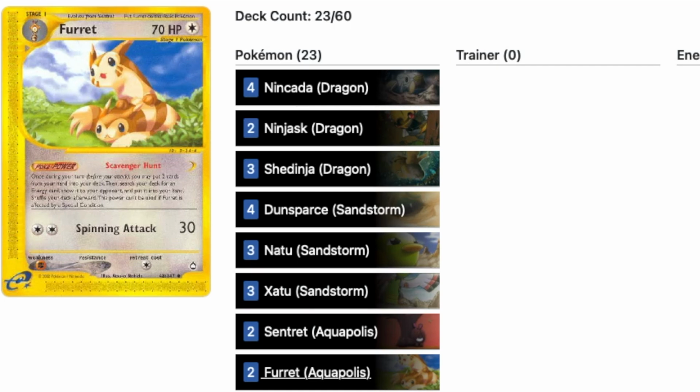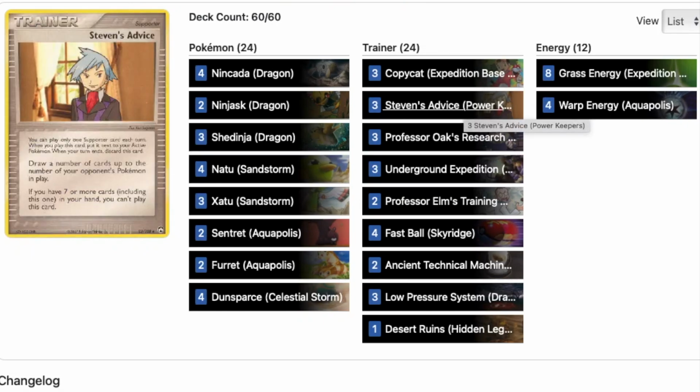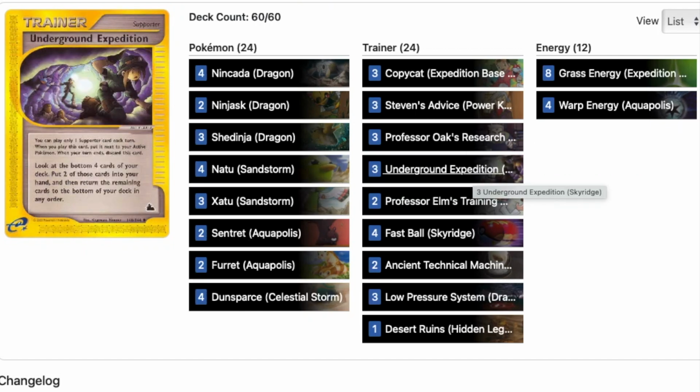So it's a pretty straightforward gameplay plan, especially when you look at your supporter base. So starting with Copycat, it's going to let you draw cards. Steven's Advice, it's going to let you draw cards. Professor Oak's Research, it's going to let you draw cards. Underground Expedition is going to let you draw cards. Lots of draw, because you don't have to do anything fancy here.